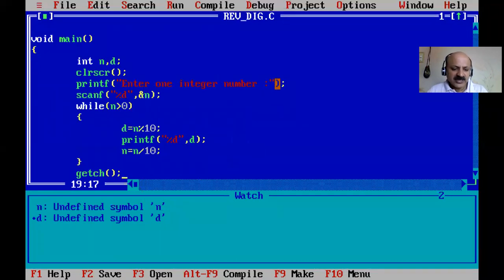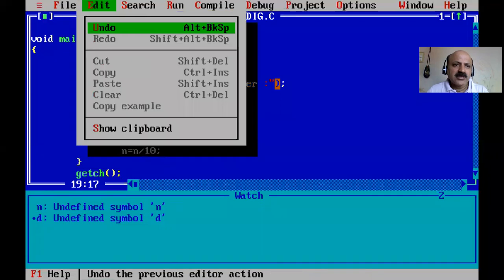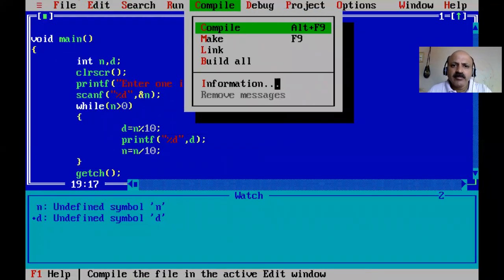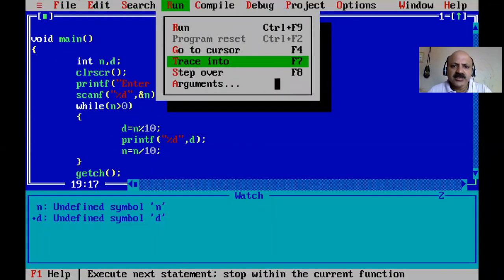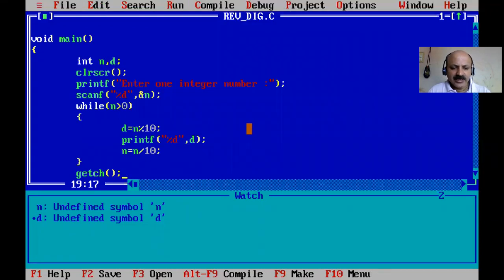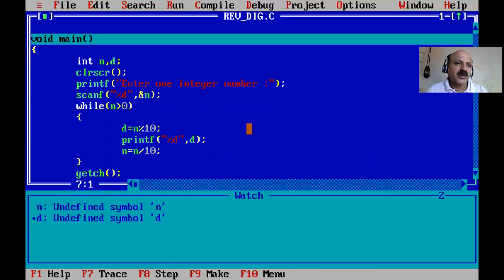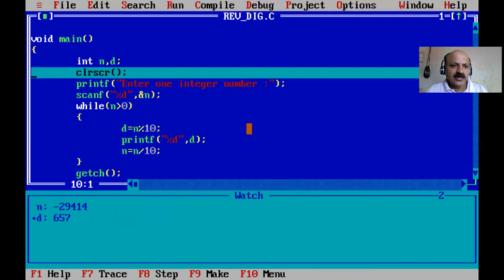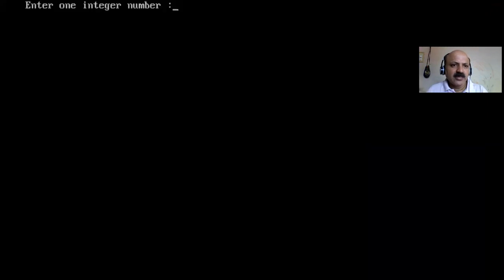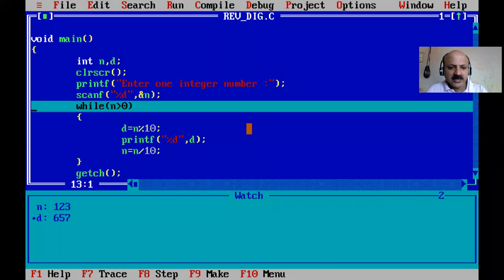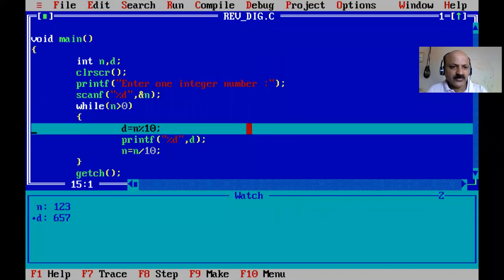And now how it traces line by line, that is tracing. Here we can watch the trace information in Run, and here is the trace information where we can start. I just press F7, so that the compiler traces in the main function with direct execution, then clears the screen, and then I enter a number, like 1, 2, 3, and press Enter again. I press the F7 function key.